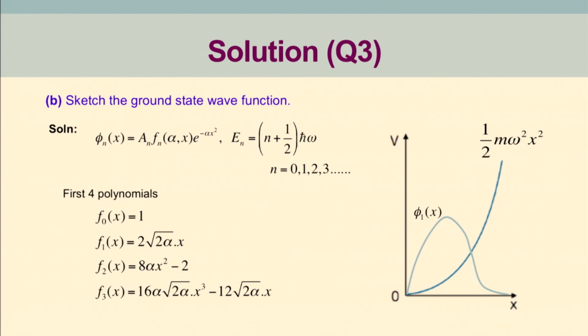So the ground state wave function in this case will correspond to n equal to 1, which will ensure the vanishing of the value of the function at x equal to 0, and then in the x greater than 0 region it will increase and then finally decay exponentially. So this is what I have drawn. It's just a schematic wave function plot I have shown, which ensures that the wave function is 0 at x equal to 0, and it increases and then eventually decays as I go to higher and higher x values. Okay. So this eventually leads us to the ground state energy as well.